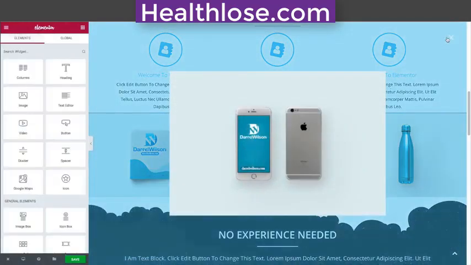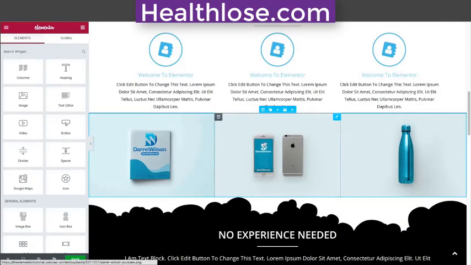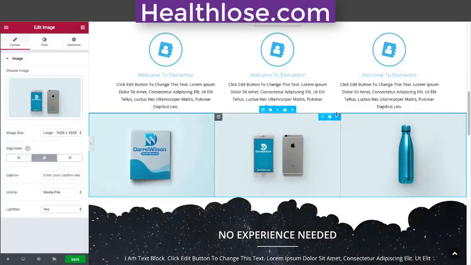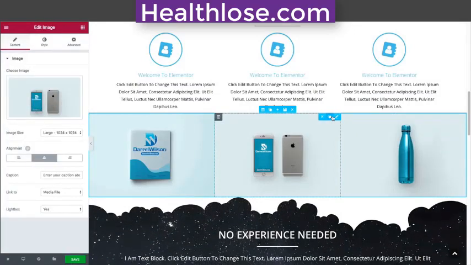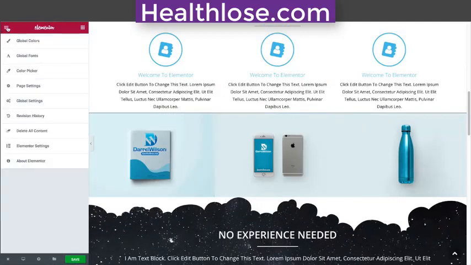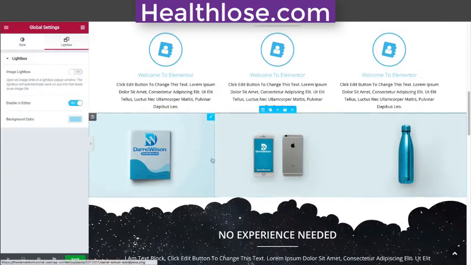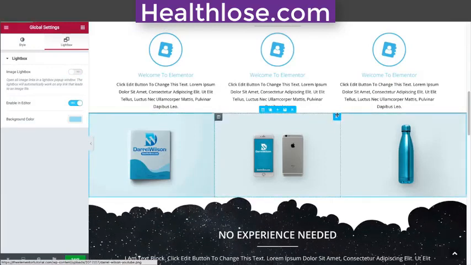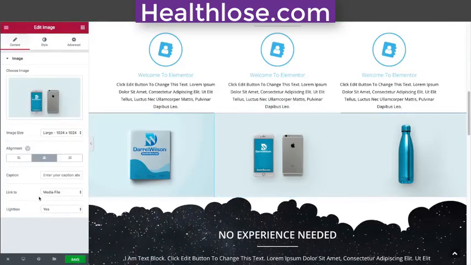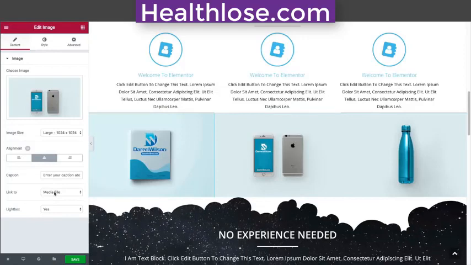And also, if you don't want all of the images on your website, if you don't want it global, you can go ahead and disable the global feature. So global settings, and turn this off. And then you guys can just have it for each specific image. So remember, you'd have to go to this section right here and do it through each image.